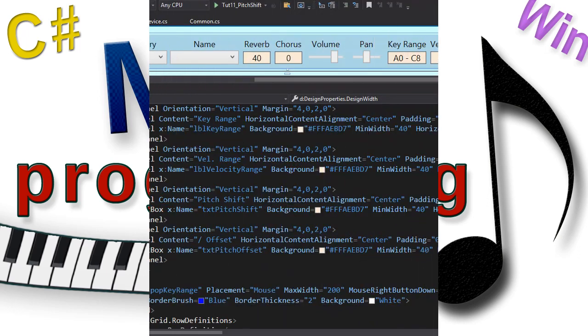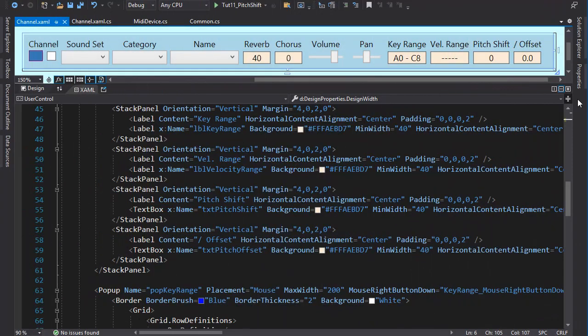Let's begin with the user interface. On the channel user control, I added two new fields, one for pitch shift and one for pitch offset. These are read-only text boxes.